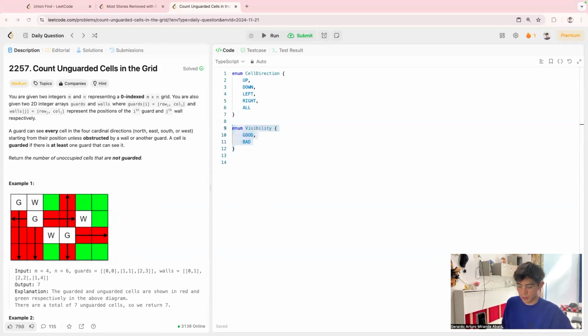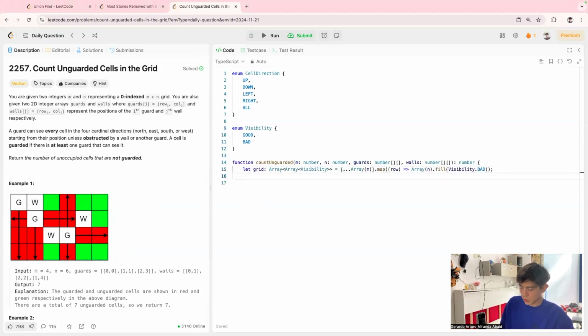Let's first start with the declaration of my grid. So for this, I'm going to insert the function. This is the function that you might be getting. Sorry for deleting that, but here it is. Here are the parameters that we're going to be receiving. We will first make a grid of m times n, and we will fill our grid with a bad visibility.